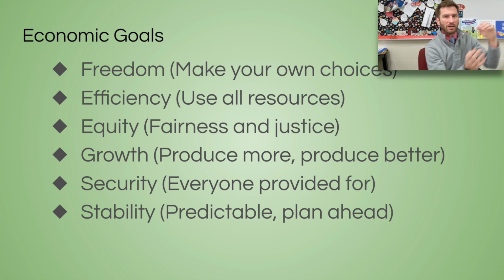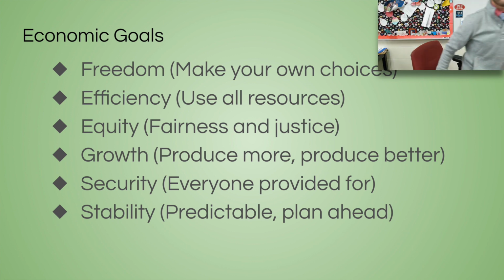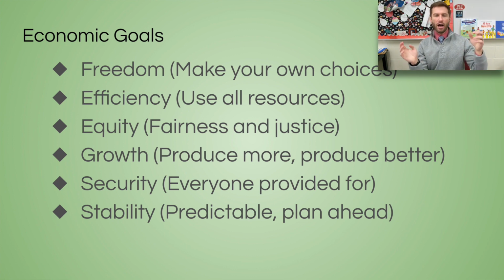And then on the other end of the spectrum, on a more command side of things, you will see more security. You will see more equity. We'll see more of folks being provided for. You will have less freedom. You'll have less growth, but we'll make sure that everyone's provided for. And again, both of those might sound wonderful and great, but we've got to balance that. And individuals have their own views on that. Individual societies and communities, nations, they all take a different approach to balancing those 6 goals.